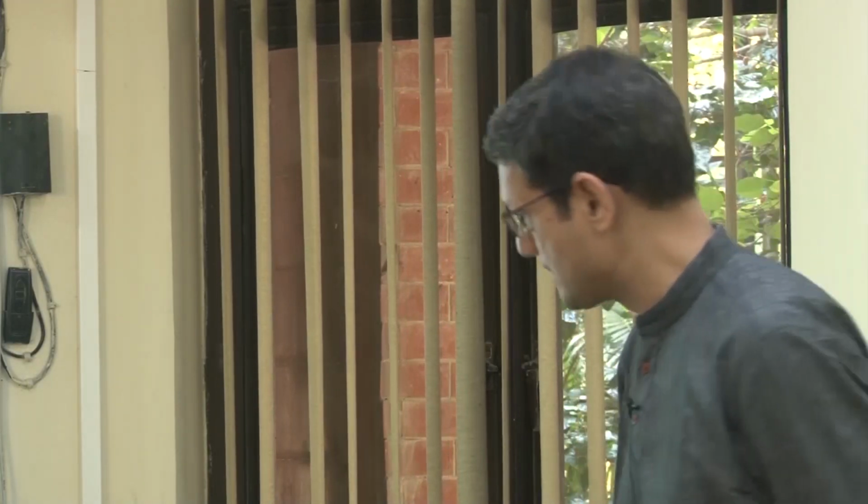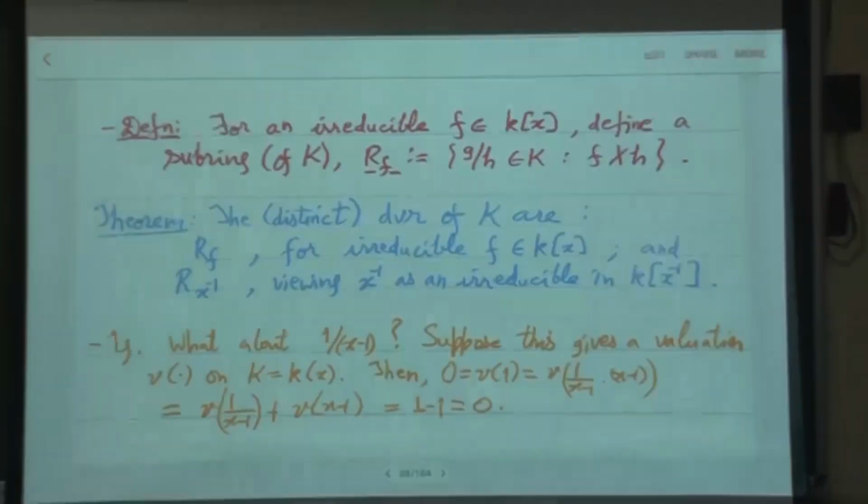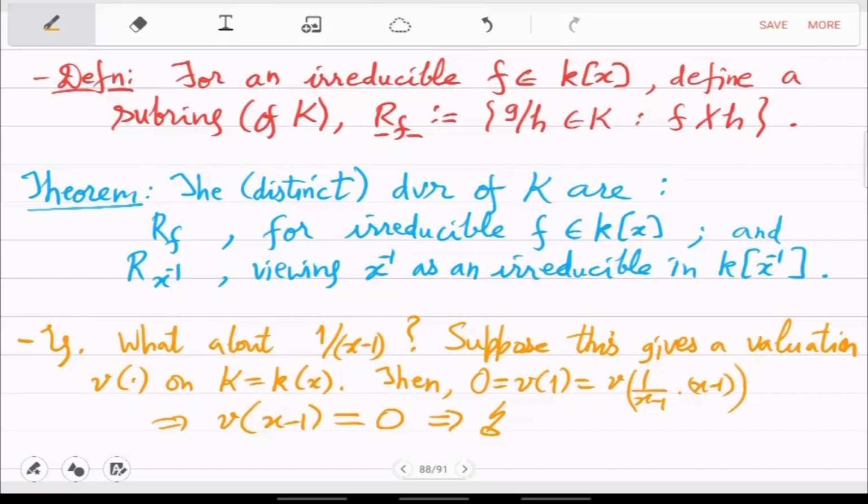Suppose I take the polynomial 1 by 1 plus x. Now, what is v of 1 by x here? v of 1 by x does not divide 1 and does not divide 1 plus x, right? 1 plus 1 over x. And the valuation with respect to x, technically, is 1 here.